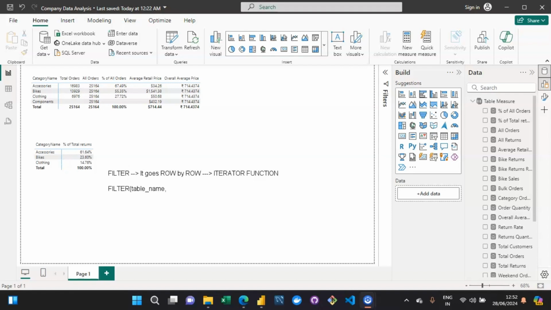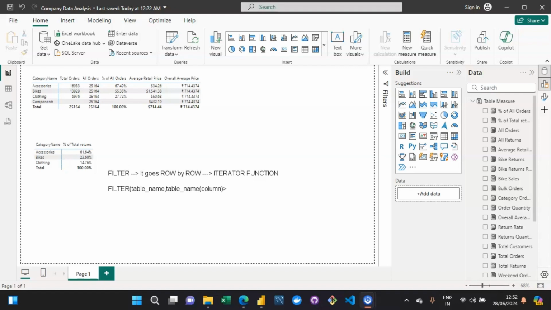And then as a second parameter, you will write what we were writing in our where clause, the column condition you want to put.